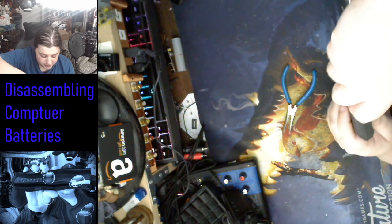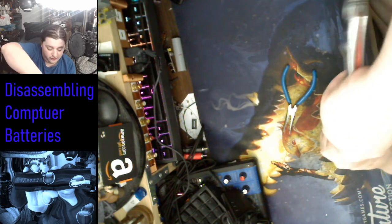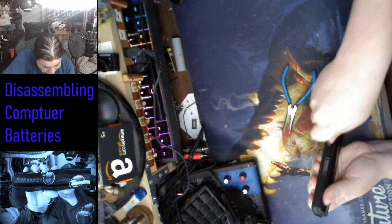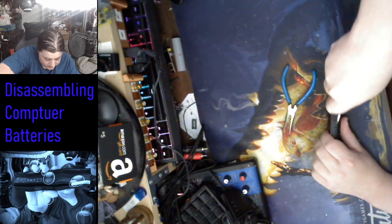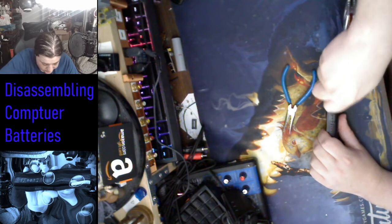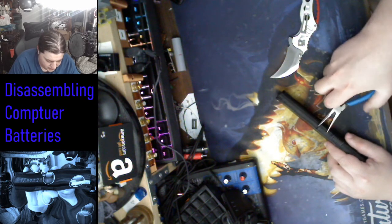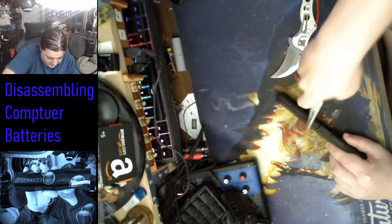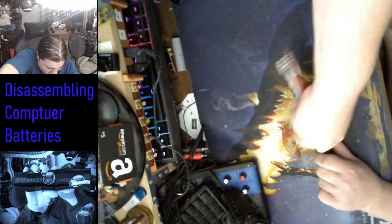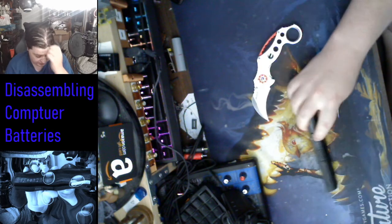seam right there. I'm just going to try and crank it open. Now, this is the exact reason why these are not reusable, is because the casing is usually generally destroyed when you try and get into these things. There is no way to actually do it perfectly, and they designed it that way for safety reasons, so you can't put anything stupid in here, like an old battery or an expired one or something. They make it so it's not interchangeable, because generally you're not supposed to interchange batteries that are lithium. They got different capacities, different voltage cutoffs depending on the manufacturer and the model.